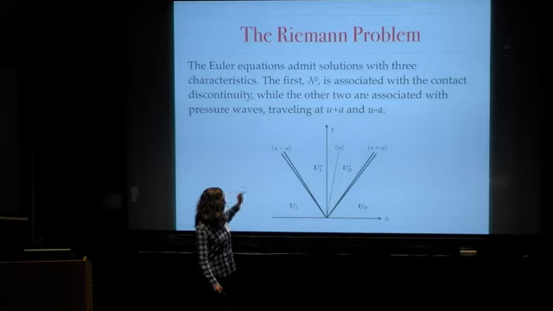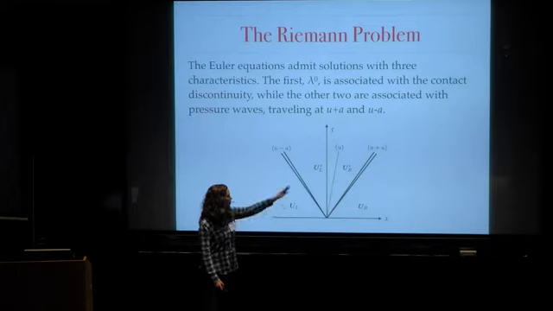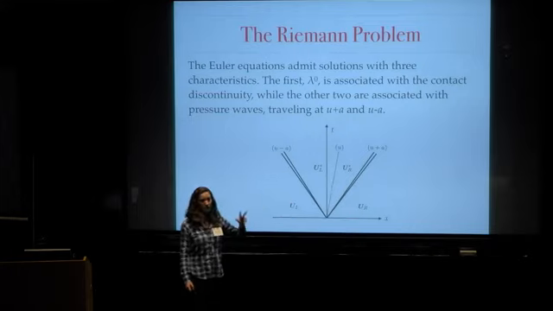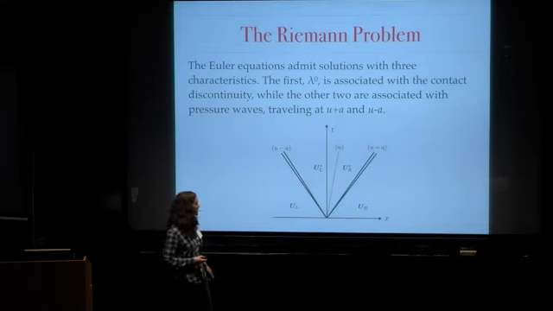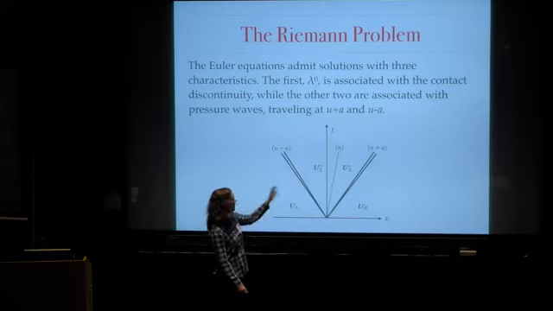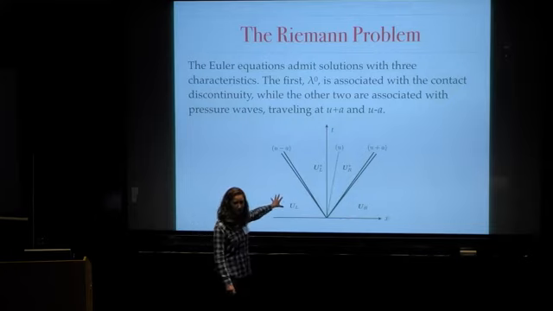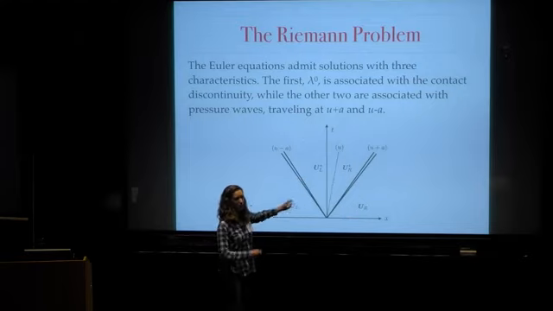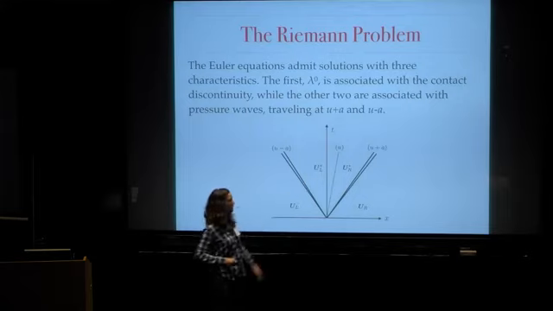And so in the Riemann problem for the Euler equations, you always get this set of three characteristics. That doesn't always mean that you have to have three waves, but these are the three speeds with which information can propagate in the xt plane. And for solving the Riemann problem, it's also useful to define these as four different states, where you have the leftmost state, the rightmost state, and then these states within the star region. The reason that we generally call it the star region is that the pressure and velocity are constant in this region. It's just the density that has changed.